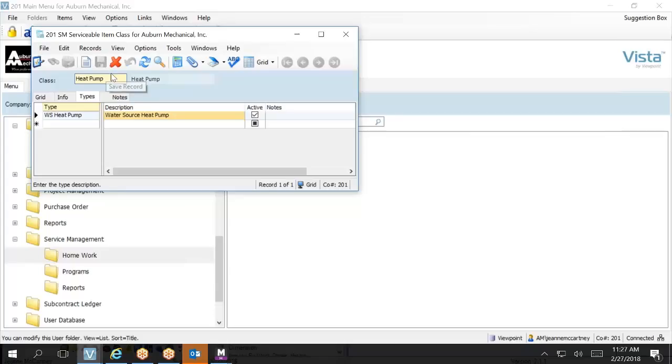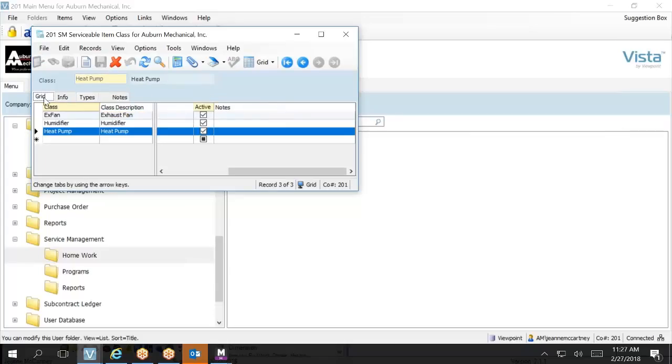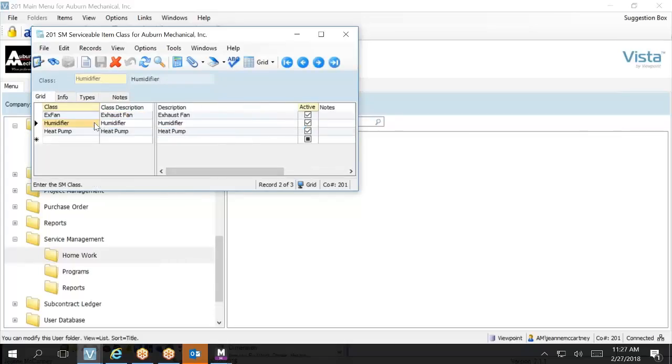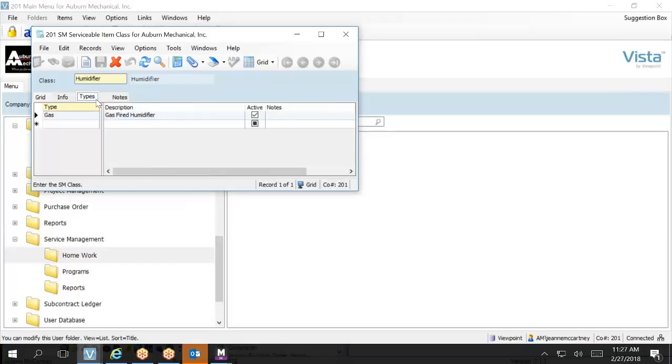They have been dropping the detailers. So if you go to humidifier, go to your types. Right now we've got a gas-fired humidifier we can test. Can we only have 2 or can we have multiple there? You can have as many types as you want, but you have to have at least one. With that, steam.